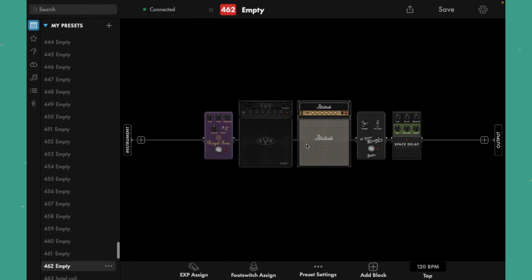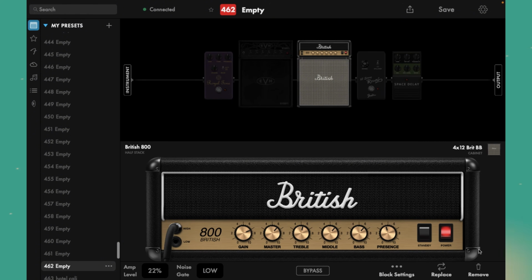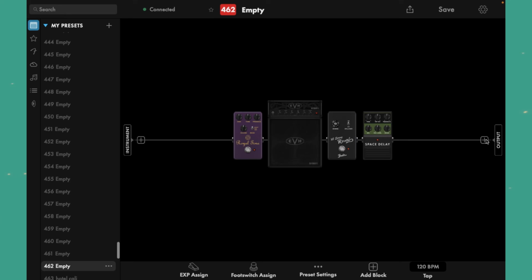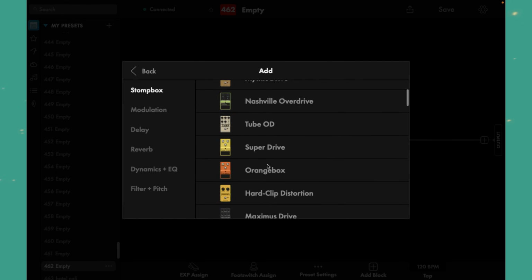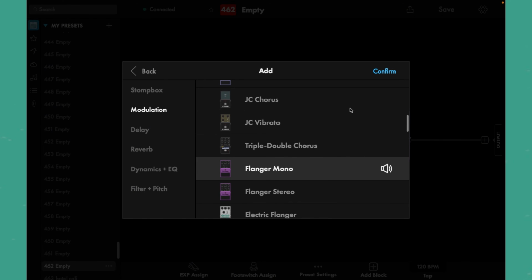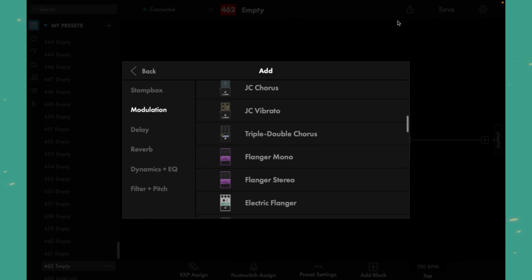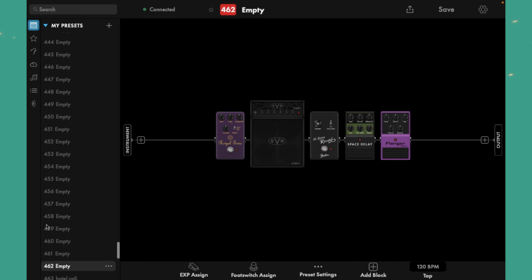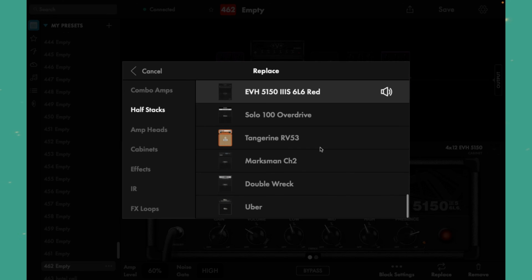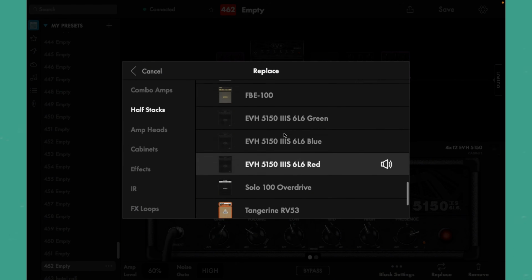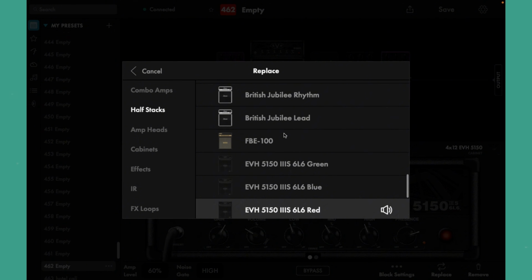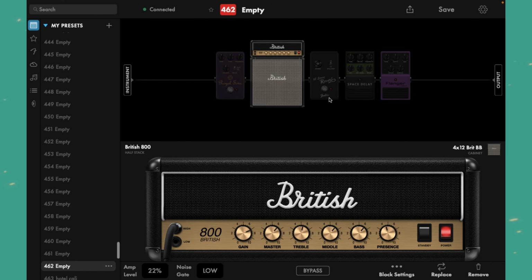You can then remove one of these amps. Let's remove the Brit 800. And that frees up the processor, and suddenly you can add more effects in, no problem. So then you would save this to, say, my 462 empty preset slot. Then you would save it again to 461, and then replace the amp from the 5150 to the 800 that I had before, and then save that again.